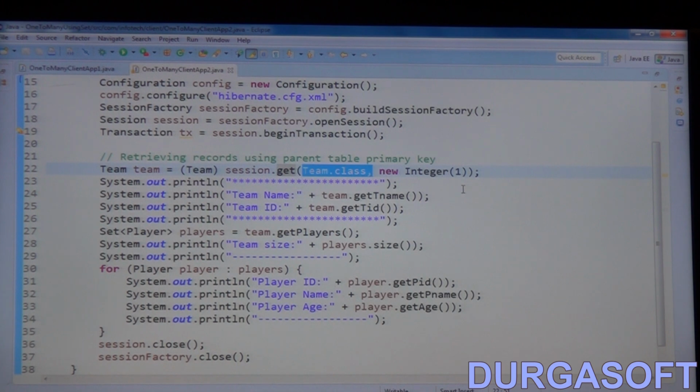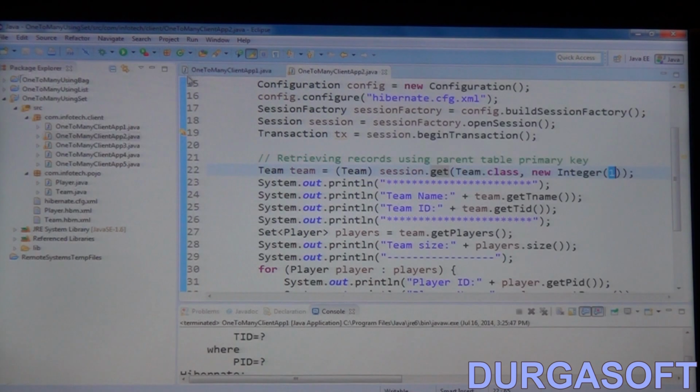The complete players. Hibernate generates one query to get the complete players objects and adds all those players into the set property of this team class. Okay, here it loads the team with team ID 1 and its players information.